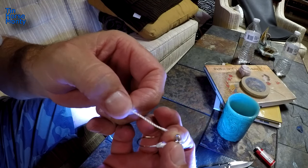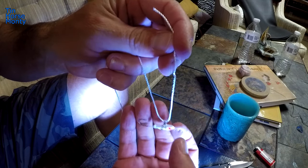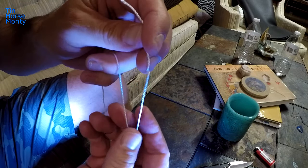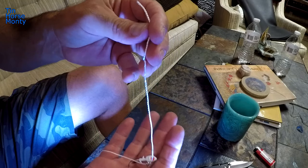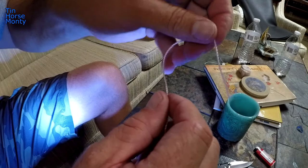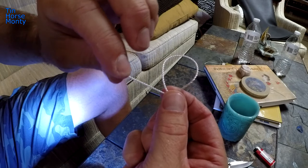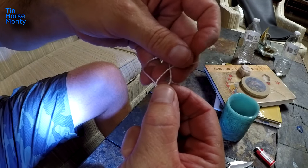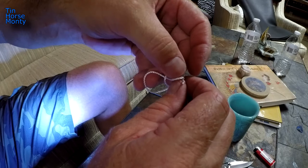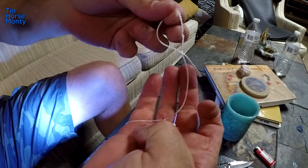So, pretend this is the eye. I'm gonna come in like this. Give myself a little bit of slack. Leave the fly resting in your other hand. So you're gonna take your tag in and make a loop behind your main line like this, right? And then you're gonna wrap it around the front and then back behind the back again. Come through that hole that you've created. And then you're just gonna tie that knot like this, right?